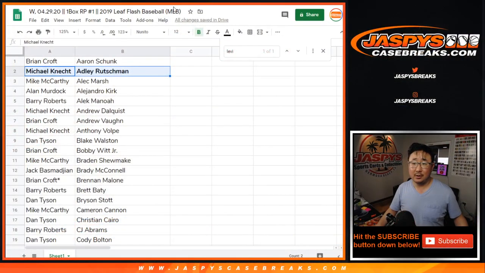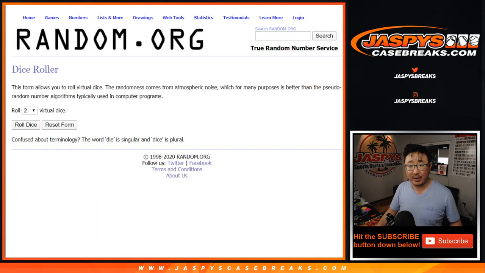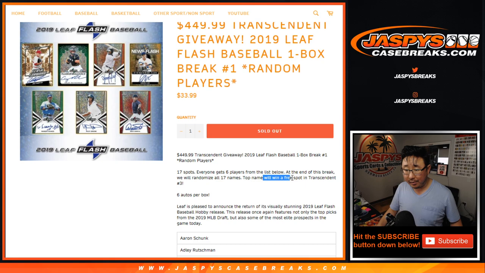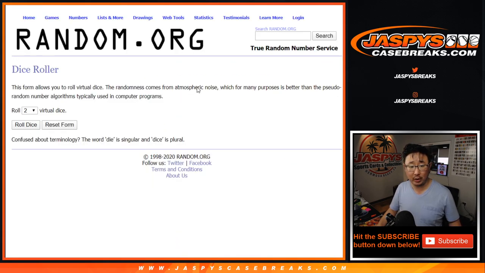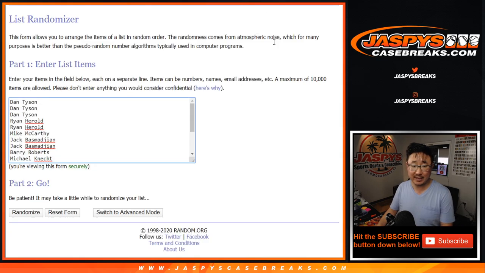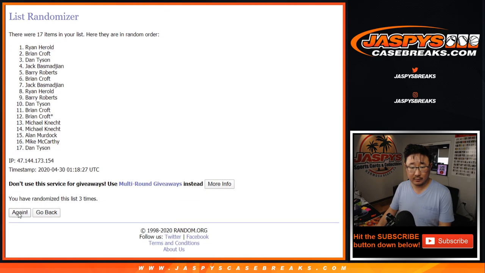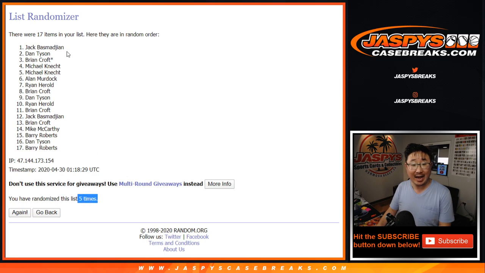Now, let's go back to that original list again. And let's randomize it. Just one transcendent spot. It's pretty great. Let's roll it, randomize it. 4 and a 1, 5 times. Name on top after 5. And a 1. 5th and final time, and it's Jack. Jack B., after 5 times, congrats to you.